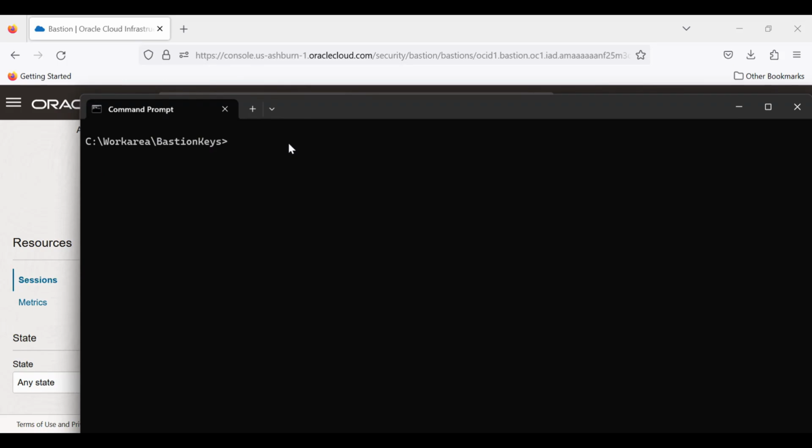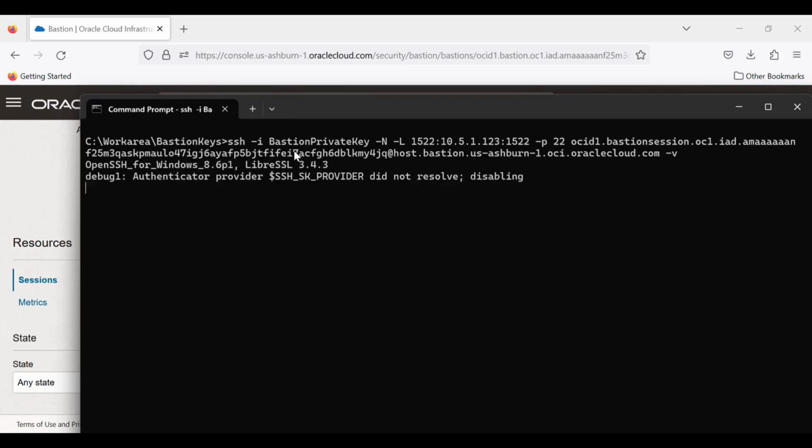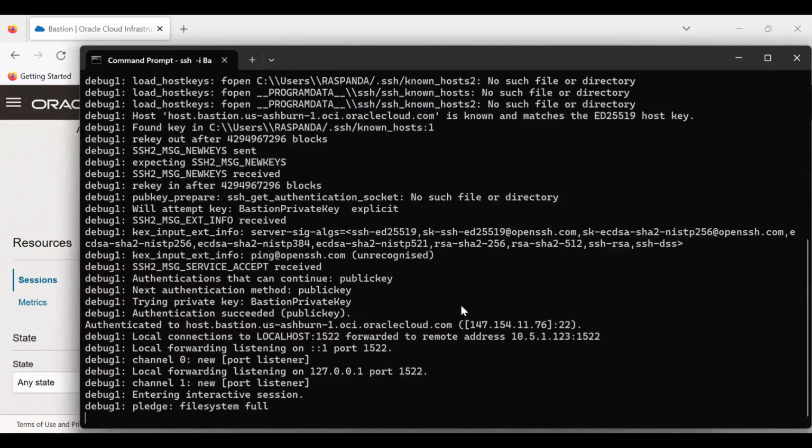I'm already in the directory where my SSH keys are placed. I can just directly execute this command. My SSH session has started, and towards the end you'll find some message like debug1: plays. You might see network or any other message. Let's now move on to the next step of configuring the connection details of autonomous database in SQL Developer.